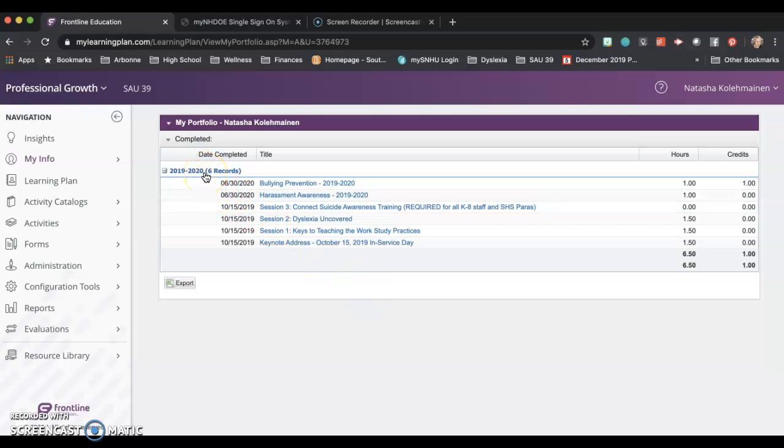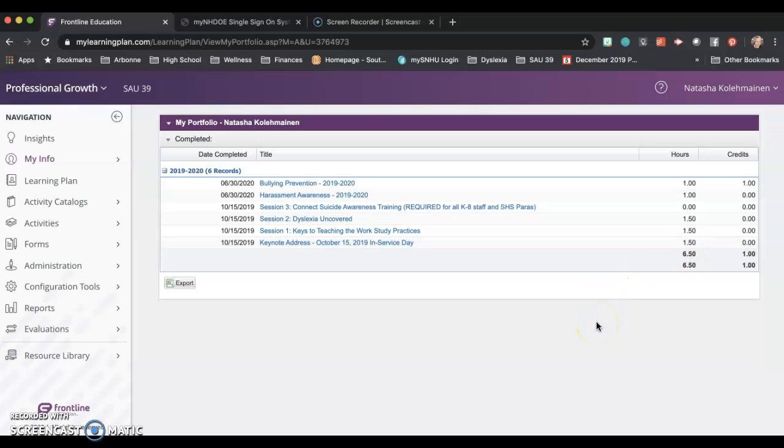So as you can see, because this is my first year, I only have 1920. You're recertifying for 3 years, and you might have been here much longer than 3 years, so you're going to have a lot more stuff on your screen than I do right here. Please don't worry about anything over here in the credits column. We don't actually track credits towards recertification, and some of the activities were initially set up with the hours in both places, hours and credits, so you can just ignore that column. We only care about hours for recertification for this purpose.